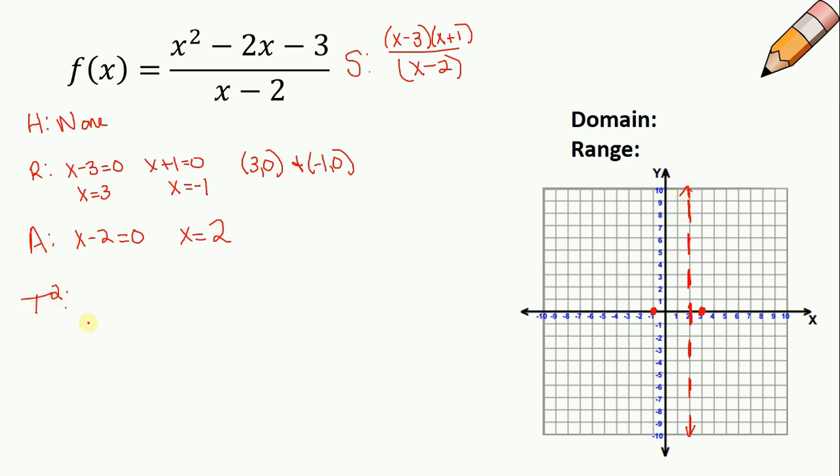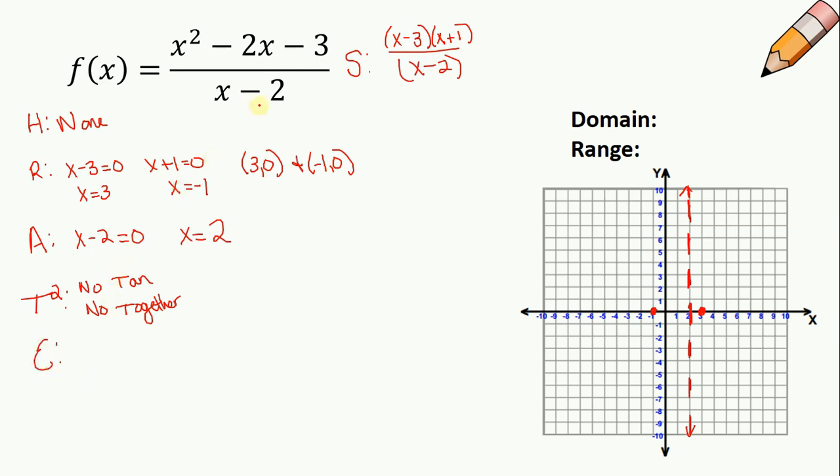The T's. So tangencies, we have duplicates in the top. Notice no duplicates, so no tangency. Do I have any togetherness? Is there duplicates on the bottom? No, so we don't have together. So that means that at the asymptote here, they're going to have to go in different directions. Good thing to know. Let's check our end behavior.